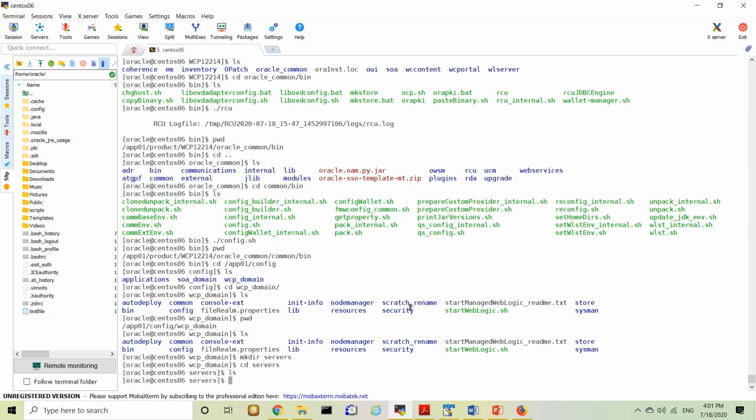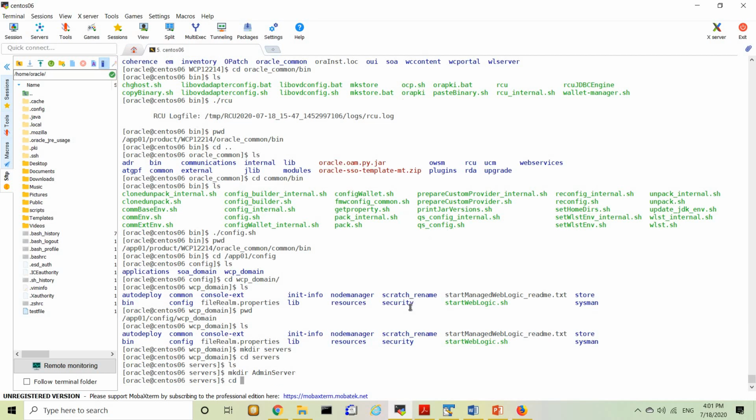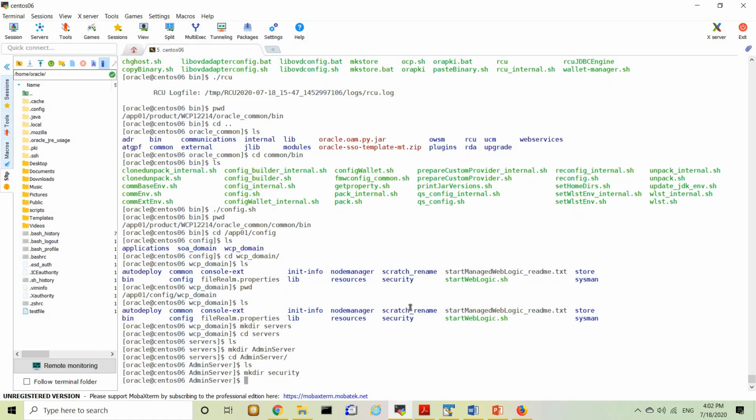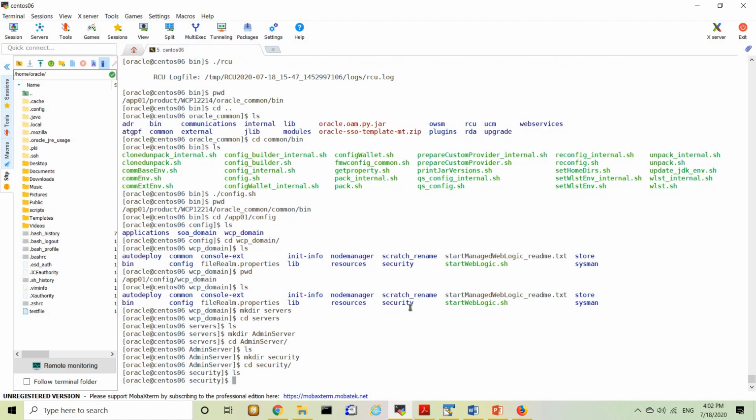Okay, inside the servers, let's create the admin server. Inside this, let's create the folder called security. So we need to create a file called boot.properties.